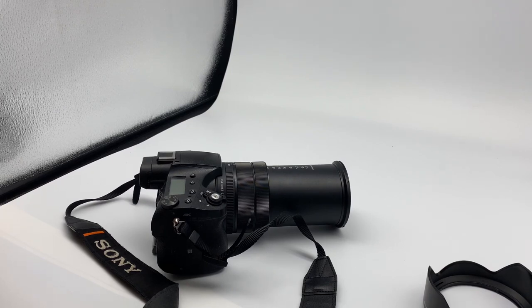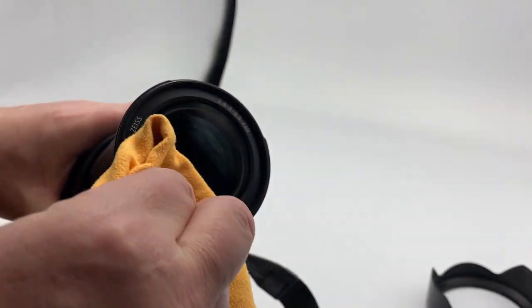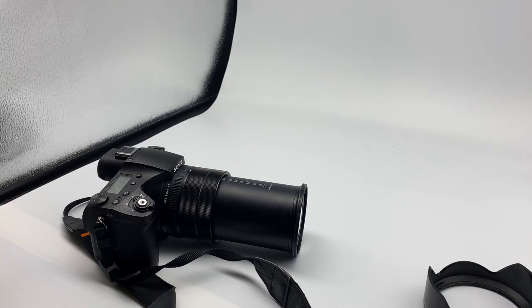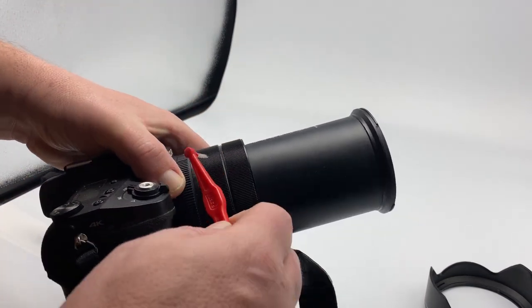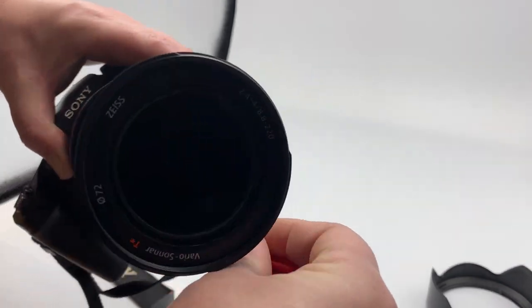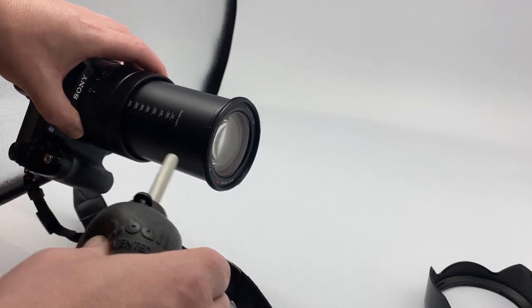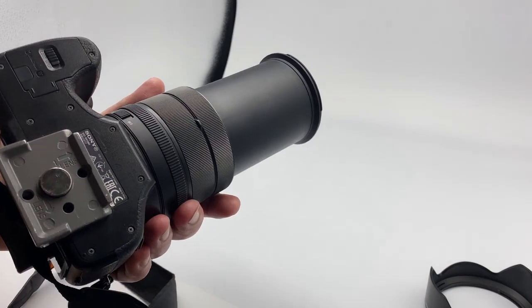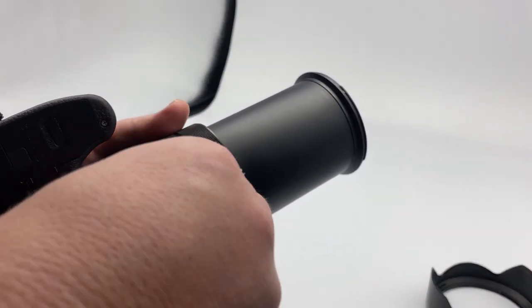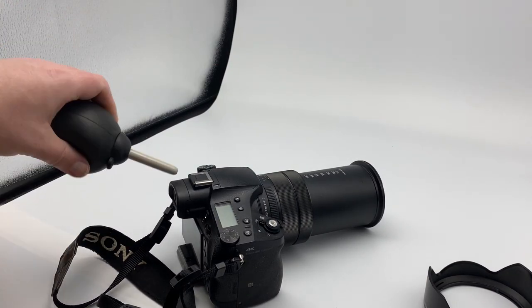I don't use anything on the lens itself apart from just a warm breath. I normally just go to mist it over and then give it a wipe. That's lovely and clean - that's all you need to do with that lens. When it comes to filters I do something slightly different using Rain-X. I've got the little dental stick now - gently, not going to go deep in there because there are seals - but it just loosens up anything that might be stuck in there. Give a bit of a blow out around the lens and into little areas you can't reach with the other brush.